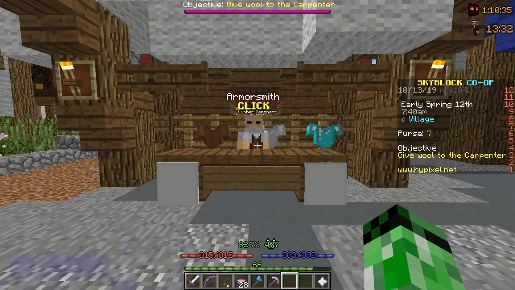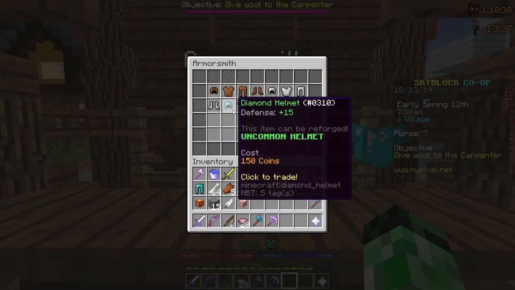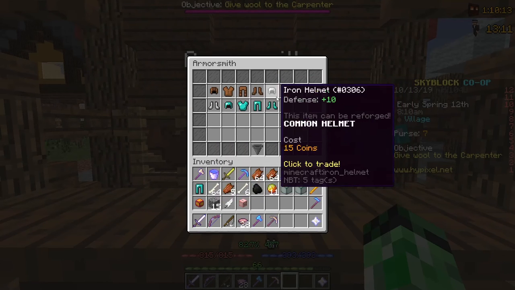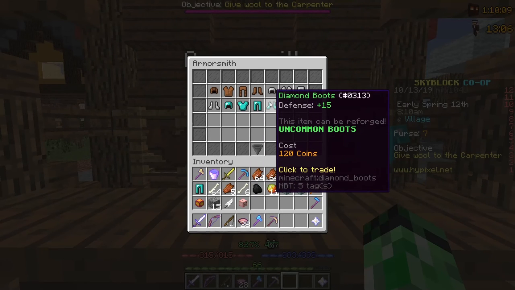So the first category is armor, and the first armor you're going to want to buy is this diamond armor from the armorsmith. Now, this diamond armor is not the best armor in the game like it is in vanilla Minecraft. This is actually the first armor that most people get. Now, some people get iron armor. You should definitely not buy the iron armor because it doesn't really give you enough defense for it to be worth it, but the diamond armor gives you enough defense to survive in the lapis mines, which is good if you want to get lapis armor.